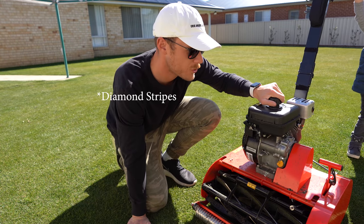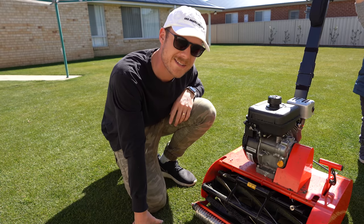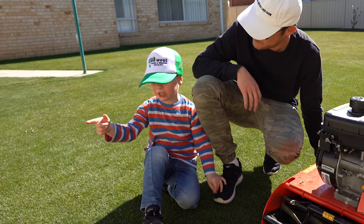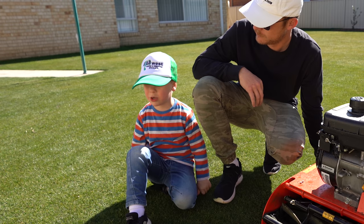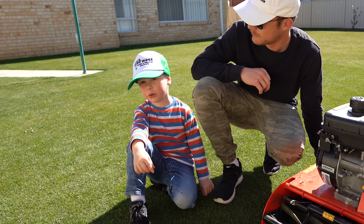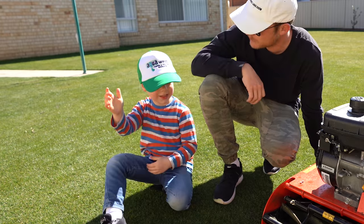So today we're going to do some checkerboard stripes because that's where we got the second highest votes in my last YouTube poll. We'll do a diagonal probably that way and then a straight up and down - we're going to do a double wide. My little one sometimes pretends to mow with his toy mower but it just doesn't get it short enough, so I'll get him a real one when he's older.